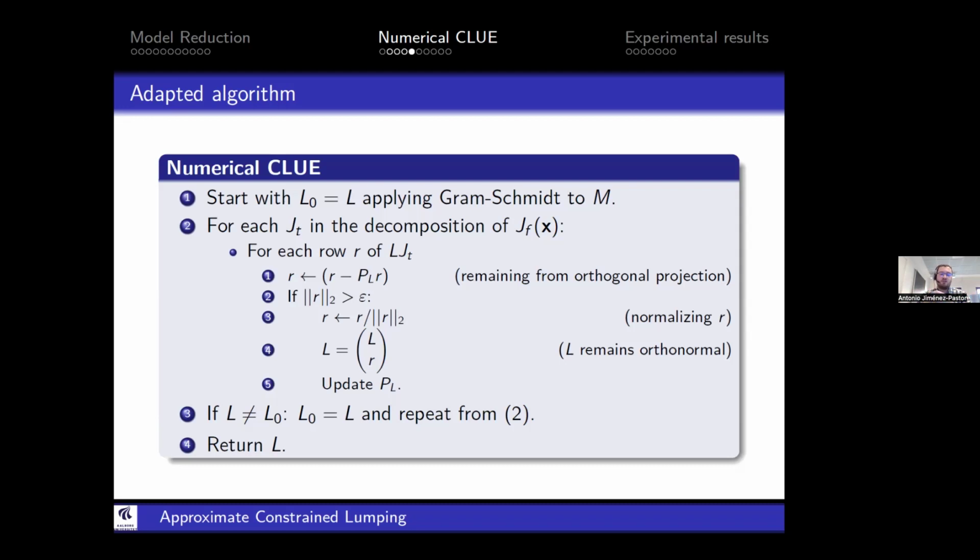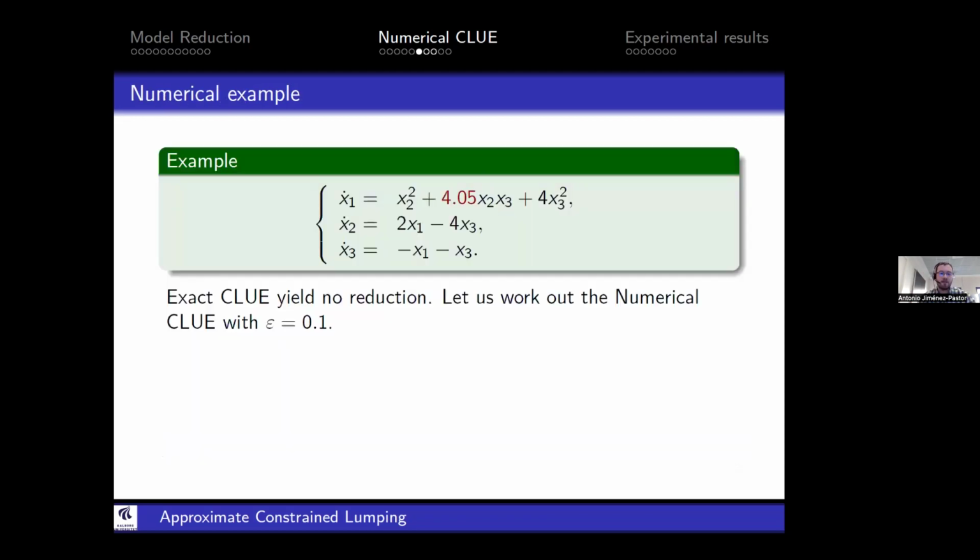What this will lead to is that sometimes in the exact CLUE, you add vectors because they are non-zero, but they are very small. And in this case, we skip those. So we always get the same or smaller versions of our model. Of course, if we don't add a vector that was not zero because it was short, then we will probably have an error in the final simulation at the end of the day, but we will dive into that a bit later. So let me come back to the example that we had before.